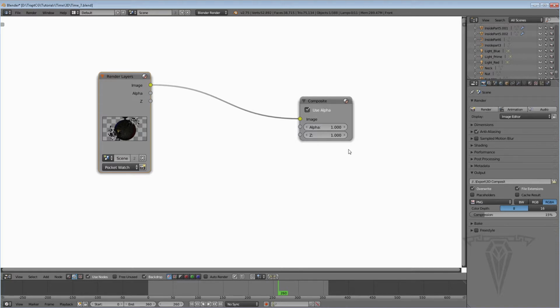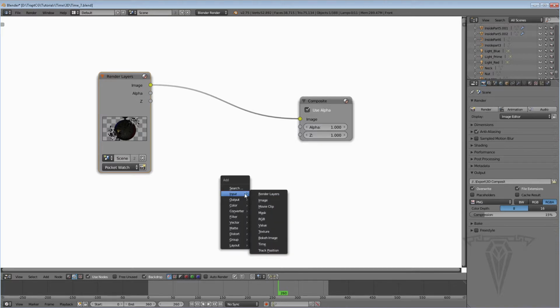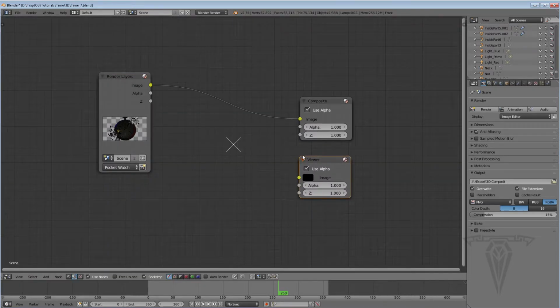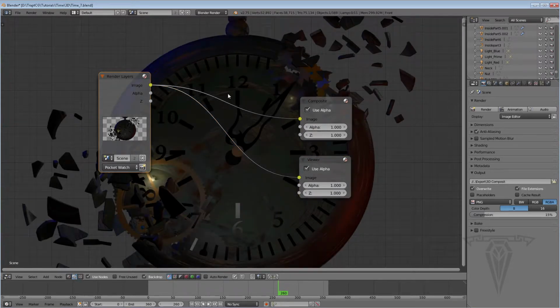So to see this all together, we need to add an output node called viewer. So I'm going to hit Shift A, and I'm going to go to output viewer, and this is probably what you were normally seeing. Let me go ahead and click and drag this, and there you have it. So now we're seeing this image because we're seeing it through the viewer in the background. Okay, you can also find your nodes under Add and down here, but I'm going to be using the Shift A from here on out.